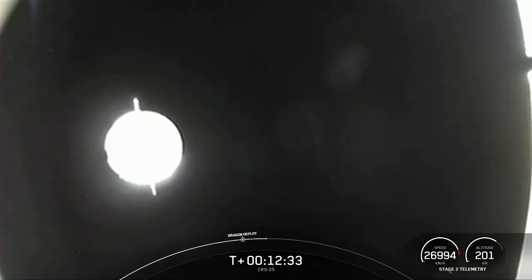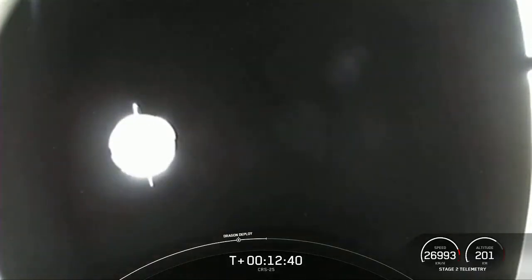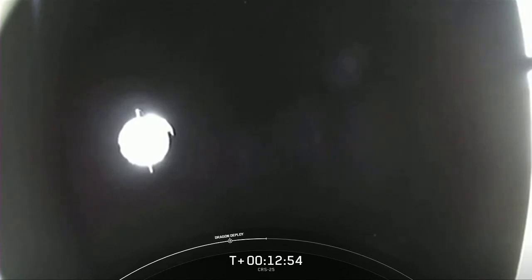Thanks, Shiva. Welcome back into the International Space Station flight control room. That was a beautiful launch from here in Mission Control Houston. Right now we're just standing by for confirmation of the nosecone deployment. And we did just get confirmation that the nosecone was successfully deployed. That nosecone covers the docking hardware, the navigation and rendezvous sensor, and the forward bulkhead Dracos. The nosecone will stay open until the end of the mission, until after deorbit burn, and just prior to reentry.